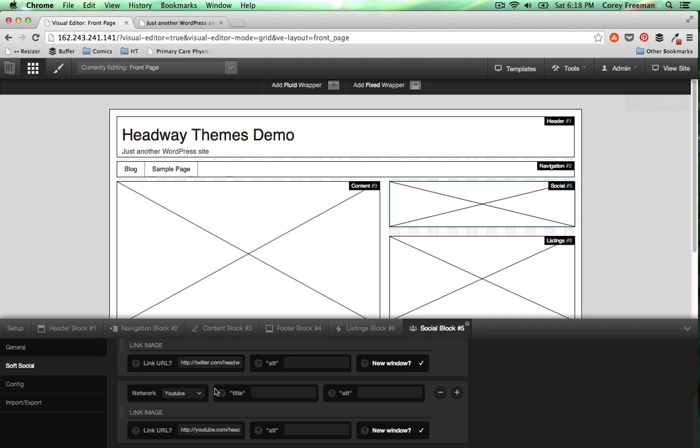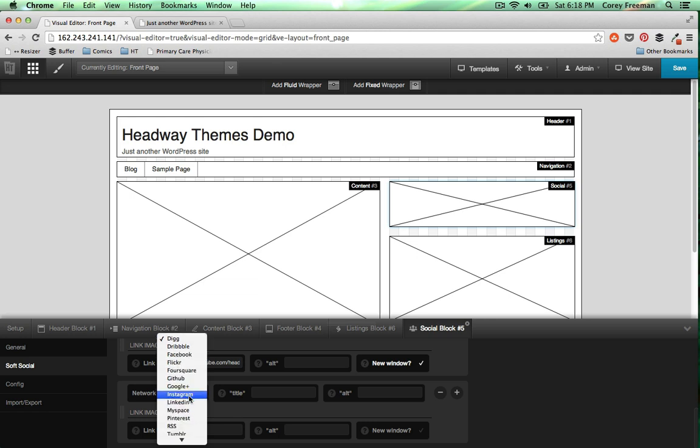All right. And there are other services. Let me see if there's anything else I really want to. There's nothing else I really want to add, but you can do Vimeo and Instagram and Google Plus, and even like GitHub and Foursquare. RSS, I guess I'll add in there.